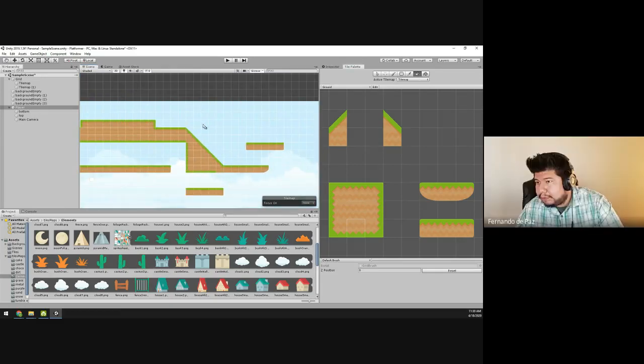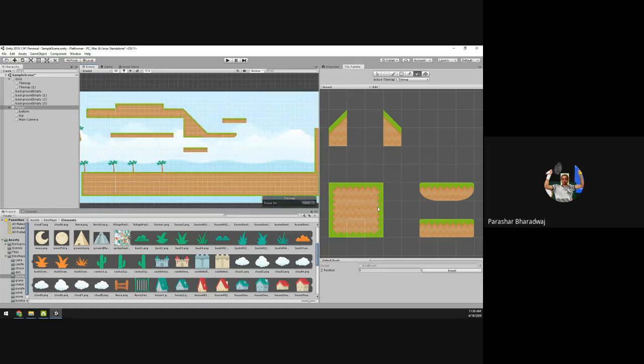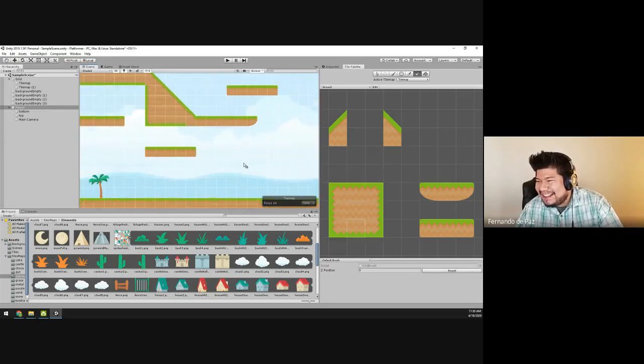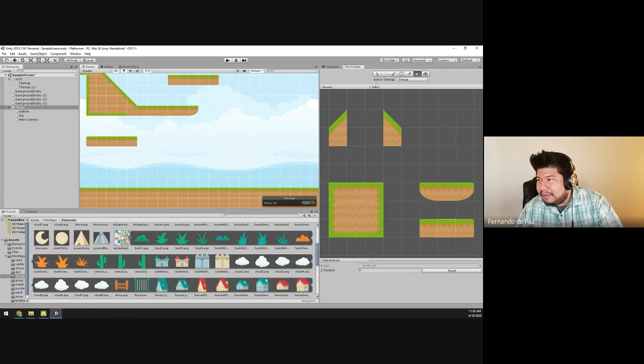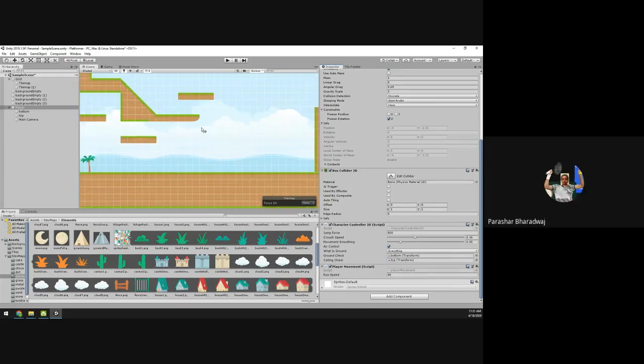Fernando. Yo. I got bored, so I tried using a hexagon, and it keeps falling through everything. So what do I do for that again? Make sure you have the settings on for the player. You have right here air control is checked. Then ground everything, and then you have a bottom and ceiling check and a ground check. Yeah, I have those, but it still keeps falling.